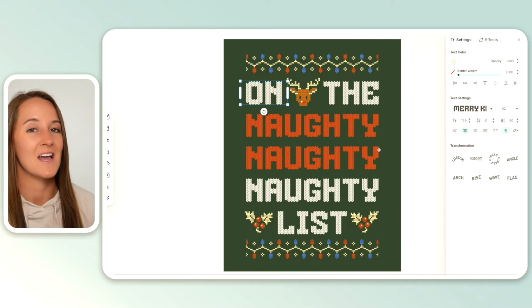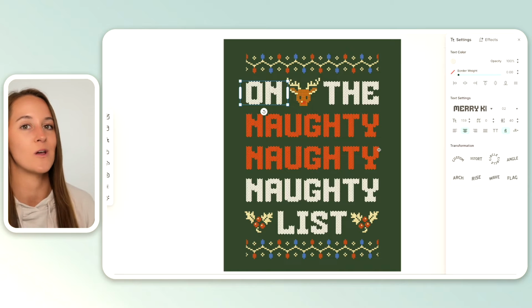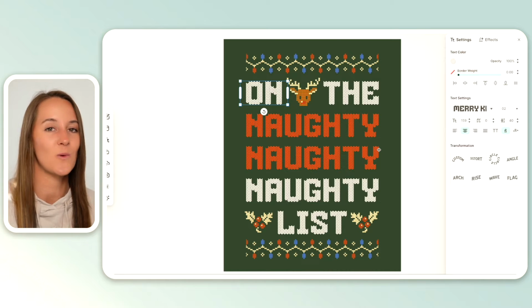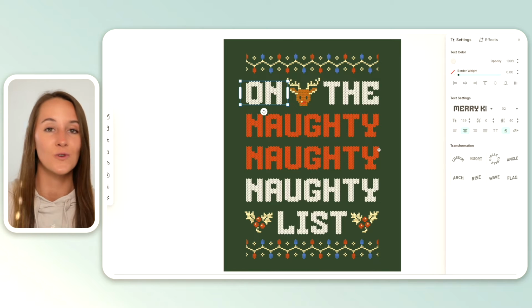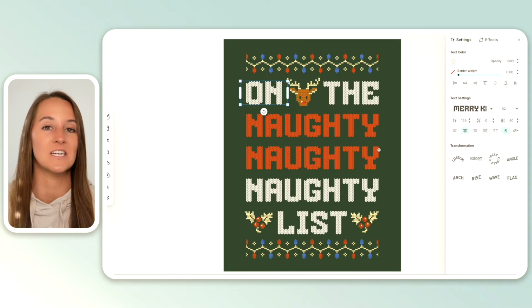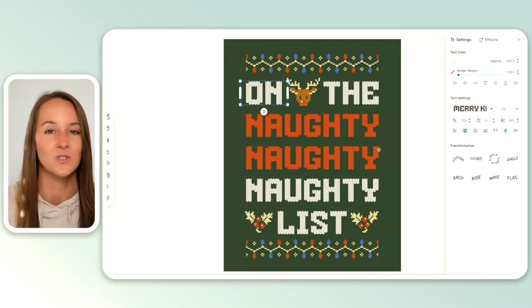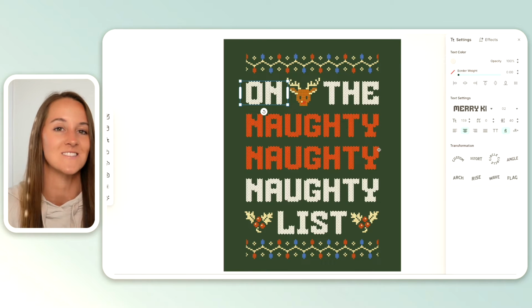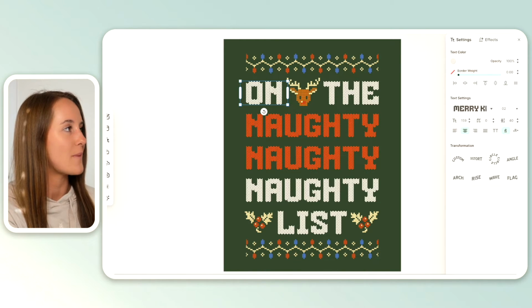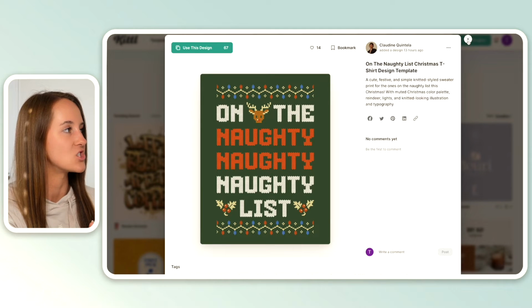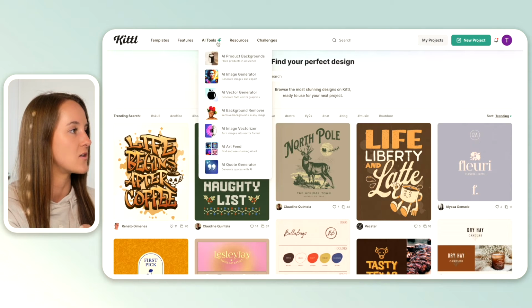One of the best ways that I have found to get sales on Etsy, especially as a beginner, is to really niche down. And so cross niching potentially ugly Christmas sweater and mixing that with a specific hobby or career or other small niche that you can think of is a really great way to stand out, because generally it's going to be less competition when you find those super small sub niches and then cross things together. So to do that, let's go back to the homepage, and I'm going to use Kittl AI.